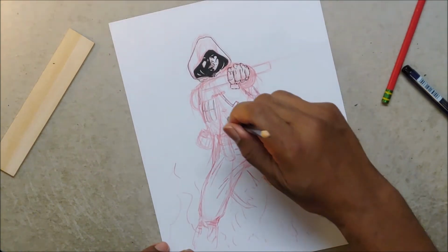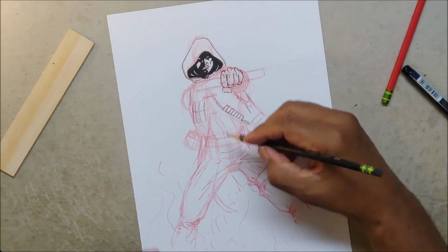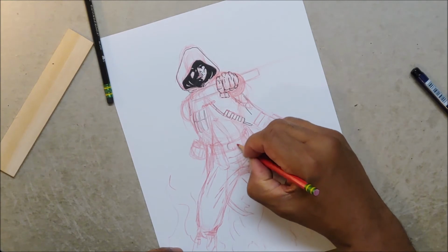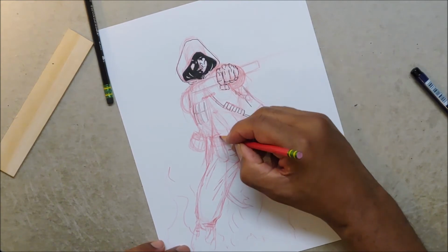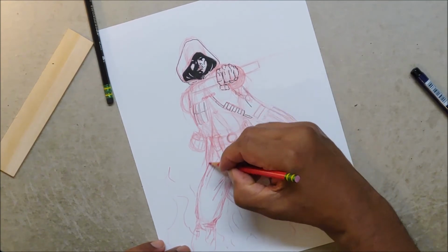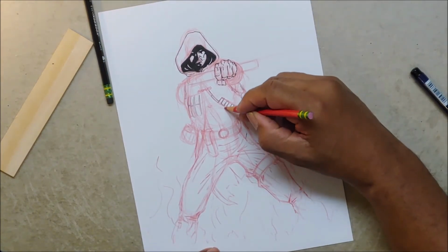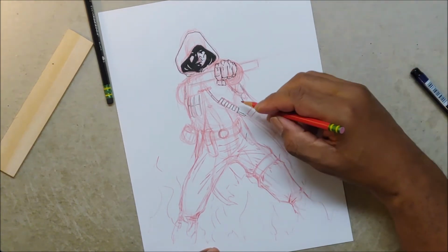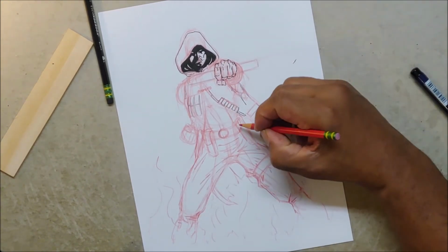So he's got his belt. What is this line? I think that was the center line, which I can get rid of. So he's gonna have the round, because that's a universal shape, is the round belt buckle. That covers that. So if it covers it, it'll have to take that shape. I had this one, so this is going to cover that. So it has to, no, it didn't cover that. That's his stomach. So we're going to have this here.